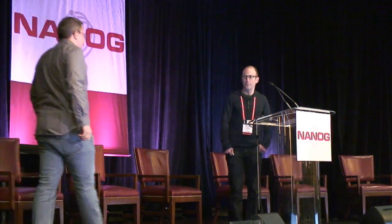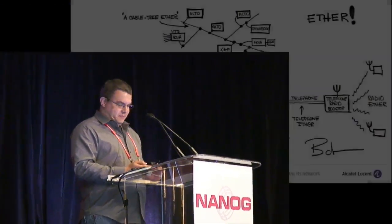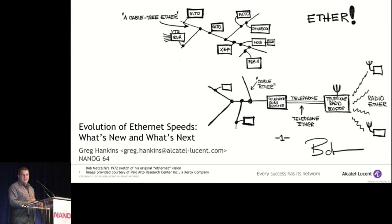In terms of the rest of the day, we've got only a couple of technical talks left and then some closing remarks by our executive director. Greg Hankins is going to tell us what's new and what's next as Ethernet gets faster and faster. I've given this presentation in various versions and evolutions for about ten years. This opening diagram was drawn 42 years ago, and I'm always struck by how much they got right. Over 40 years later, Ethernet is the predominant networking technology in use today, and it continues to evolve.